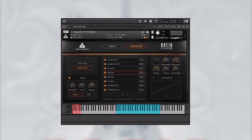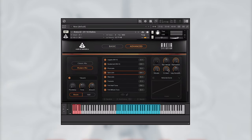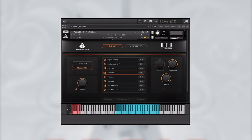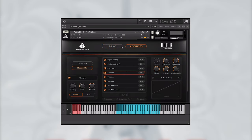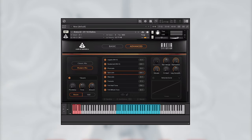And now what we can do is set that to zero. You can actually go in the main tab, hit the tight button there, and that will automatically set it to zero. So that's a quick way you can audition that without having to go in there and change it. That's quite useful. So that's what this sounds like now with the tight function on. And one more time at minus 250 milliseconds.